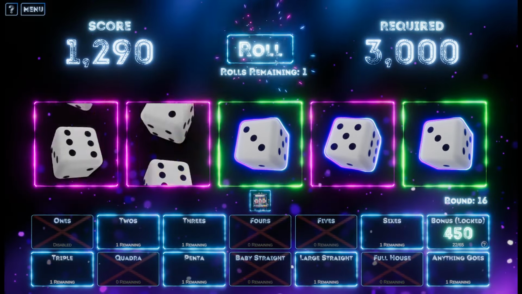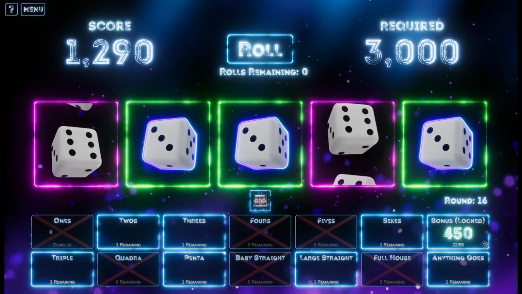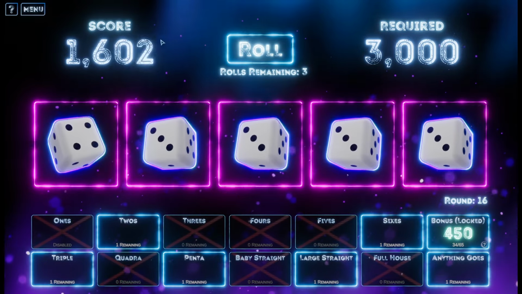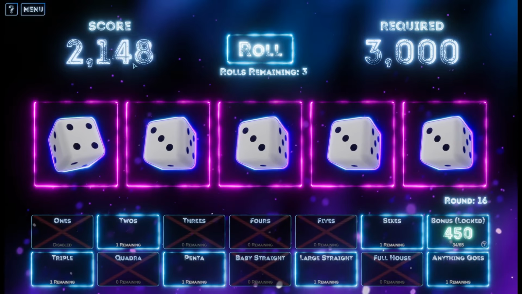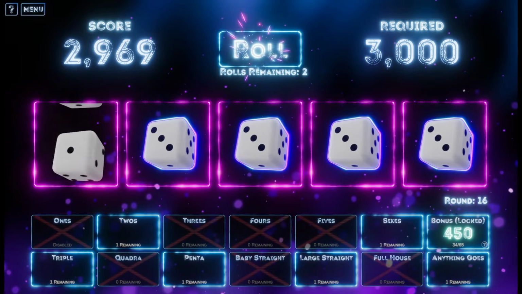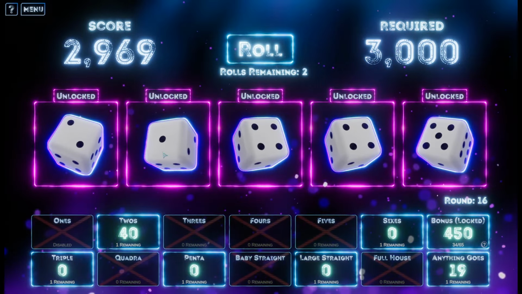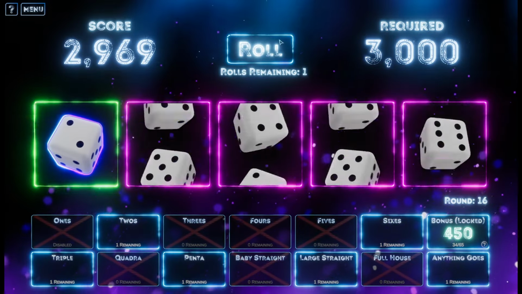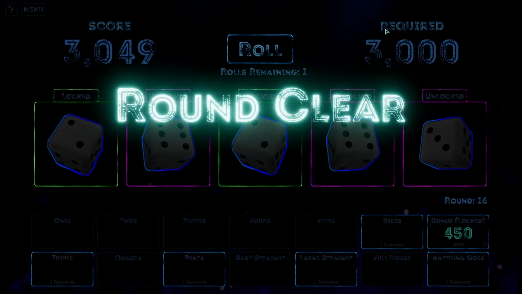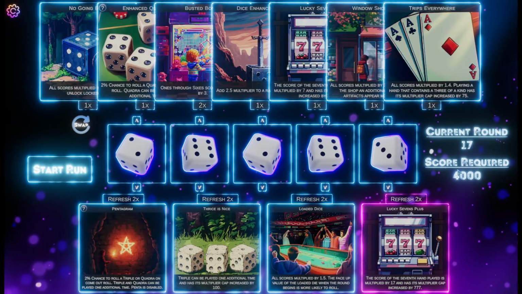Three and three seems good. Another three seems even better. A 4-3 gives me 1679. Does that get me to the end? It's gotta be close. 2969, we need 31 points remaining. Have a two there, come on. Another two, that gets us the win. Fuck yes. Ooh, that one got a little bit scary.